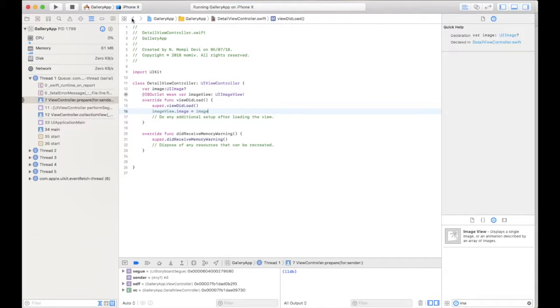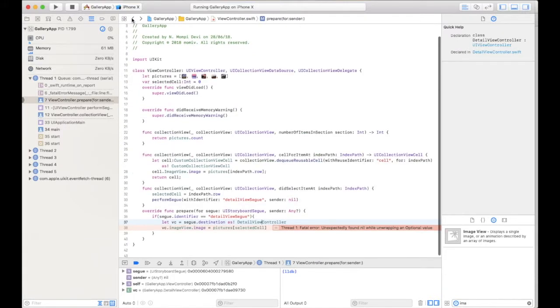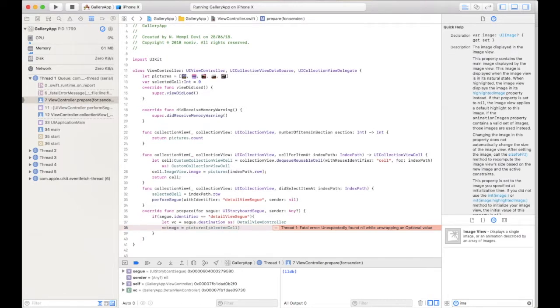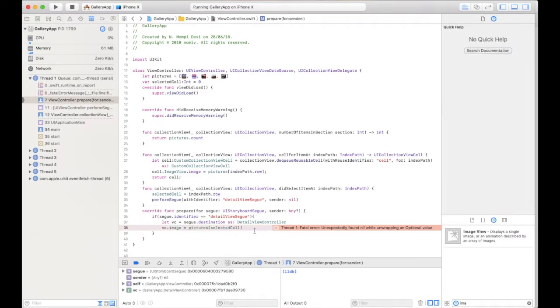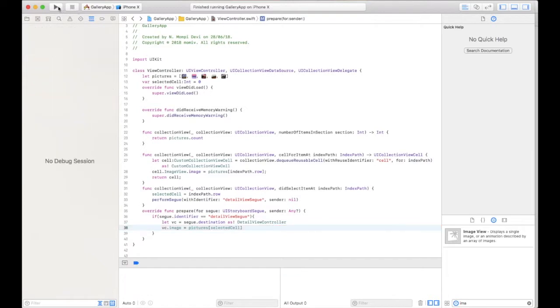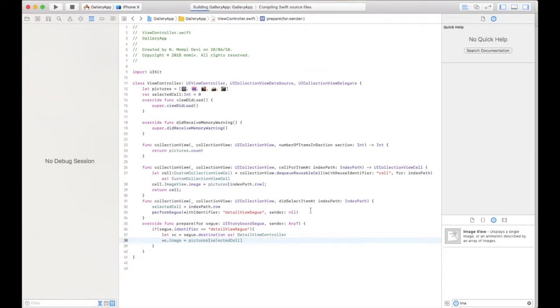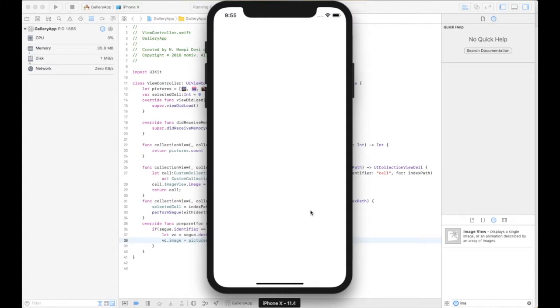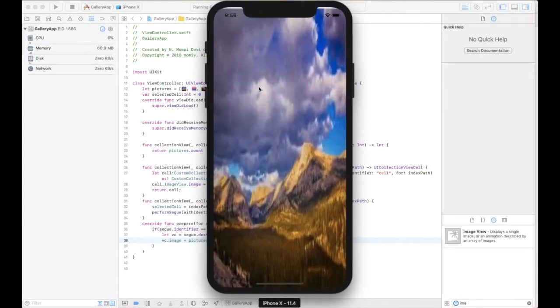Now that is done, we can go back and assign the image here. So instead of imageView, it will be just image. I hope that's gonna work. Let's see. So click on it. Yeah, it works, but there's no way of going back.